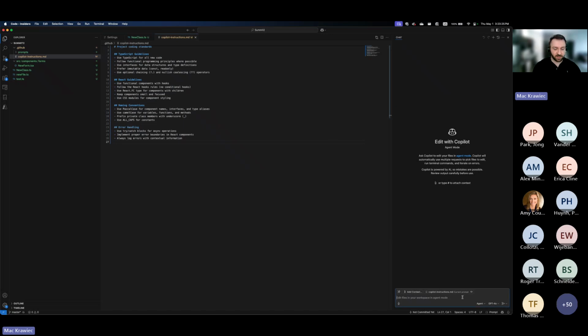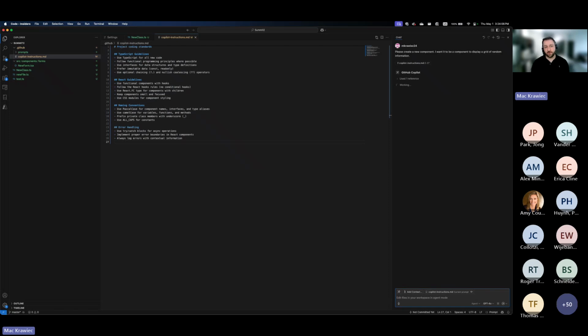I'm still in agent mode, and I'm going to say, please create a new, and by the way, these prompts are extremely rudimentary, and we'll show you a little bit more about how to best prompt your agents so that they're more useful. But please create a new class, or sorry, a new component. I want it to be a new component to display a grid of random information, right?